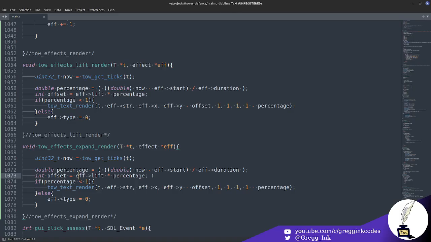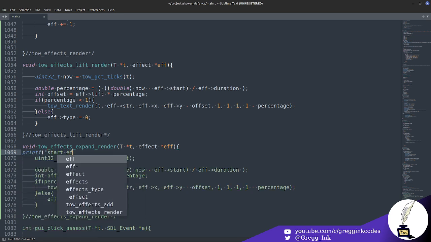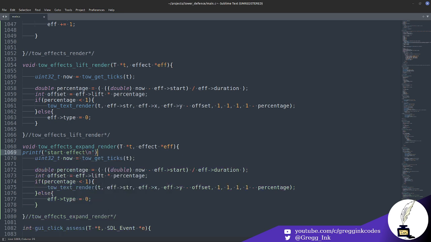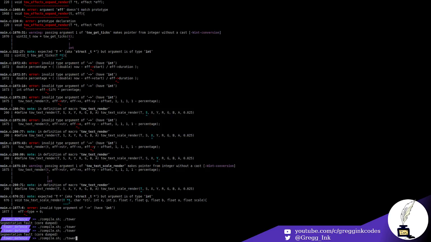Core dumped. Okay, weird. Okay, printf start effect. End effect.